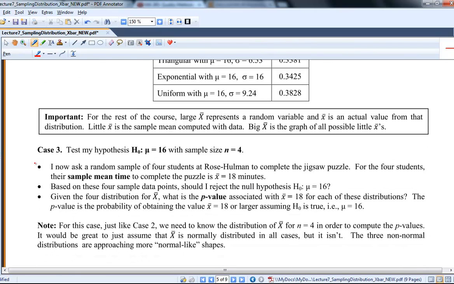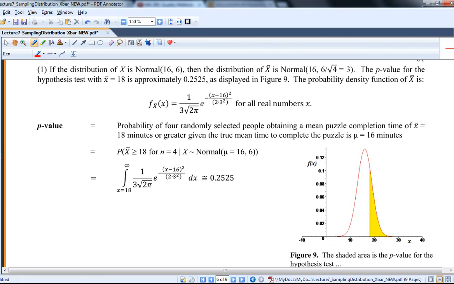So, I did a couple more cases. Case 3, I have four people do the puzzle, and then I average those four people. And now I'm going to look at the graph of X-bar for four people and start seeing how likely 18 is. So imagine I asked four random people in our class to do the puzzle. Their average time is 18, so maybe two of them got an 18, one got a 16, and one got a 20. I don't know. It averages out to 18. And so now I'm saying, what's the likelihood mu is 16 or more than 16? But now I have four people getting 18, so it's looking more likely now that maybe mu is bigger than 16, because that's definitely more evidence. And to show you mathematically what I mean, here's the normal for the average of four.